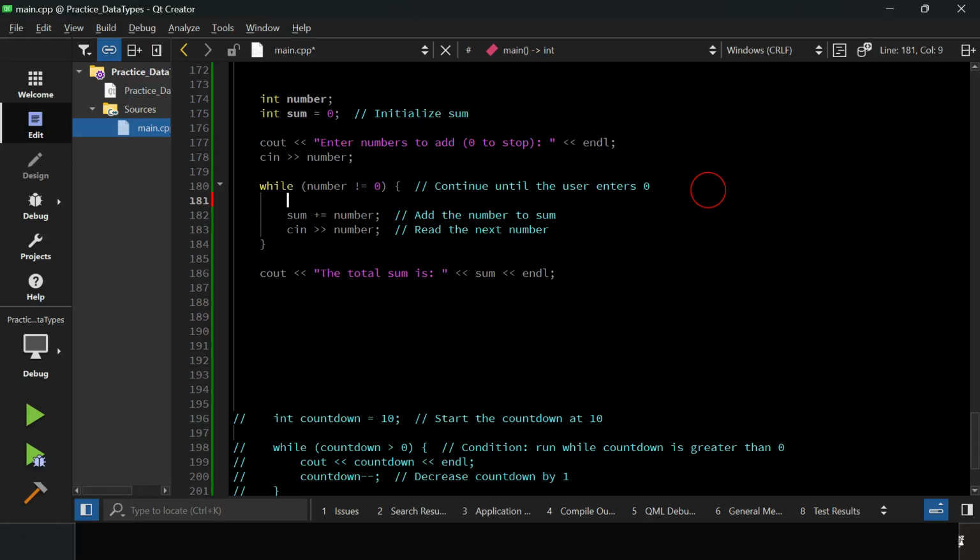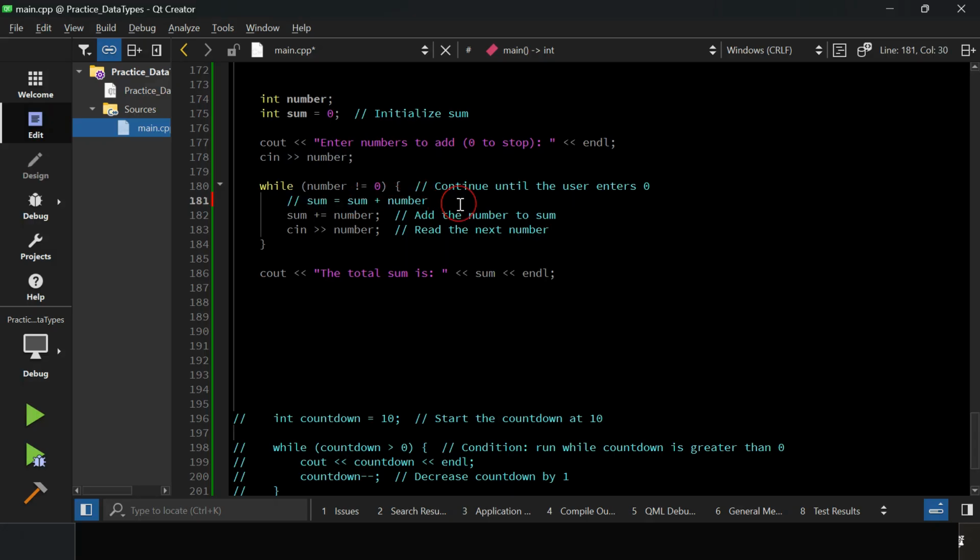So let me remind you of this. We learned that what we have in line 181 here equals this line. So instead of writing this, they wrote this.